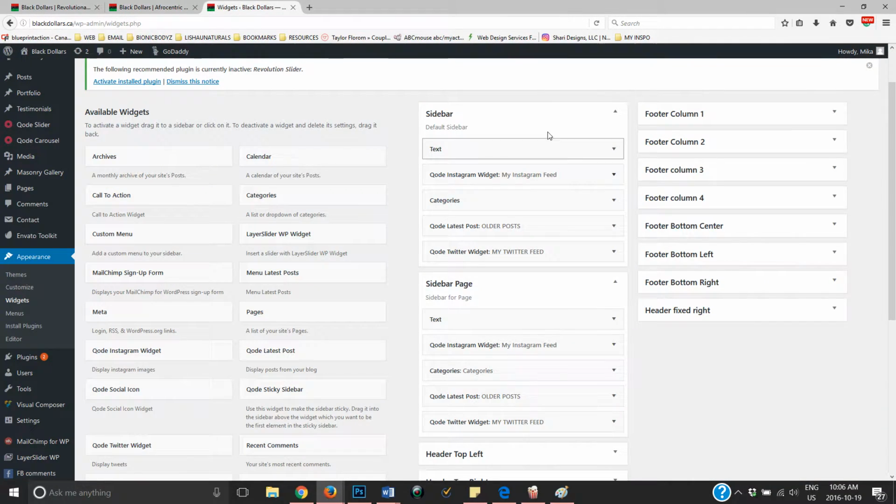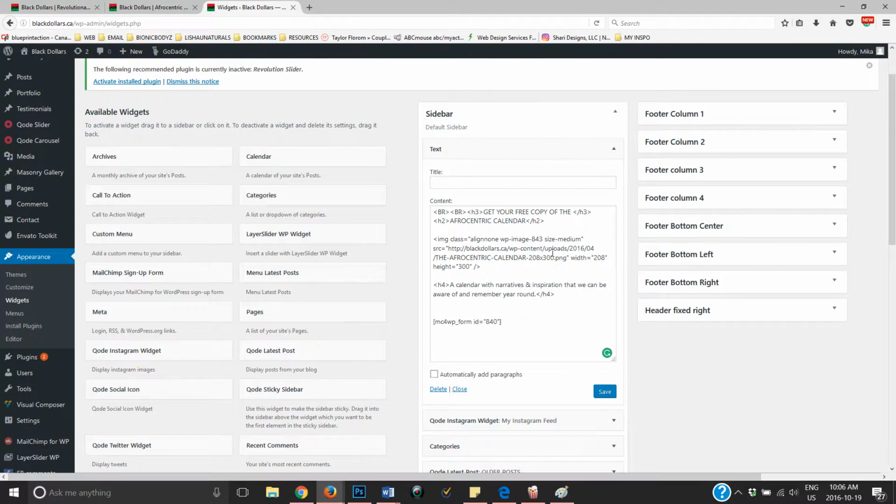So in order to create that little section, I had to put in a bit of code. So in order to do this, what you want to do is do like a test page and get the code from there, and then you just copy and paste it into here. So I will show you how to do that in a second, but I'm just going to briefly tell you what all these things are.